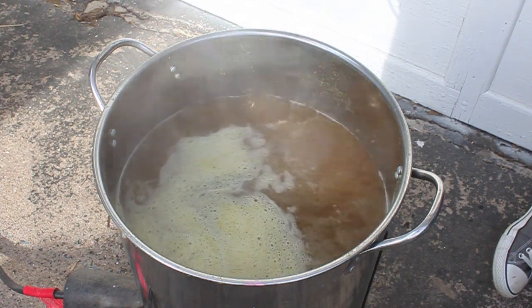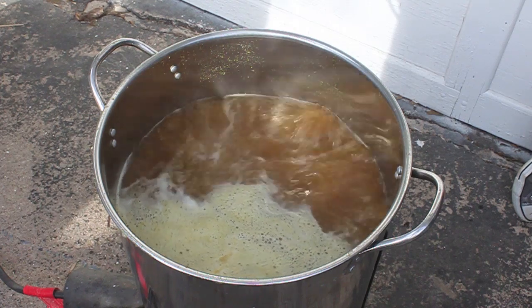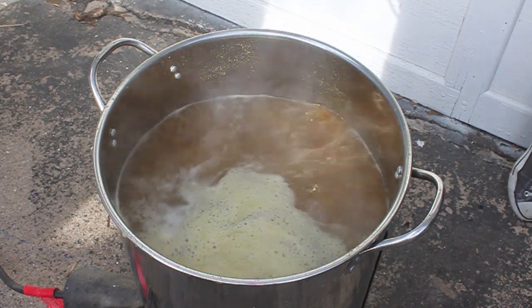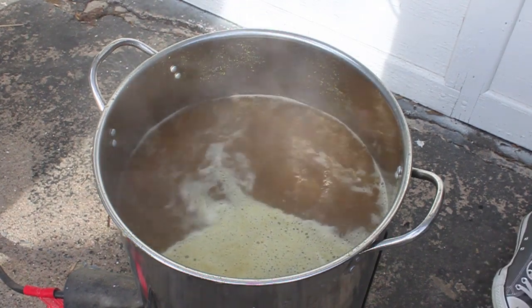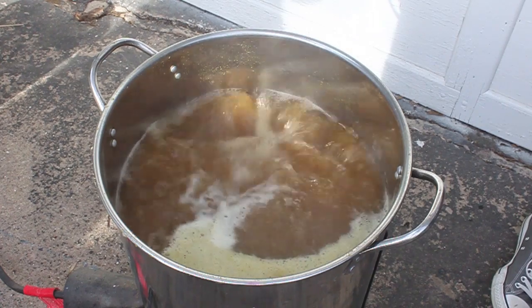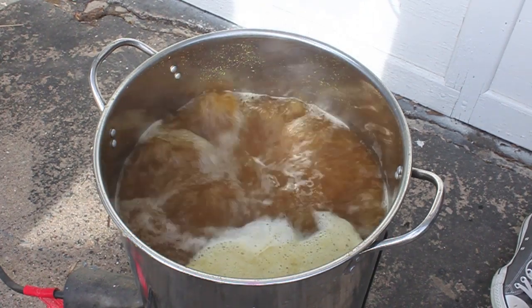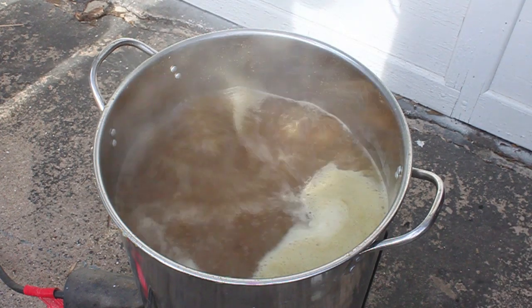Okay, so it's not foaming up nearly as bad. I do believe that we have made it past the hot break now. So we are going to begin our timer. Patty, if you could check the time. This addition of hops here, we are going to boil for 45 minutes. And then we are going to add our next addition of hops as well as our spice packet. So we'll see you at that addition.